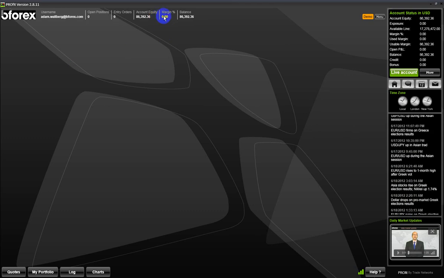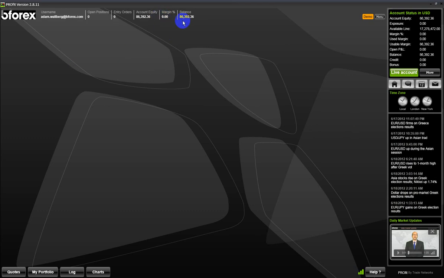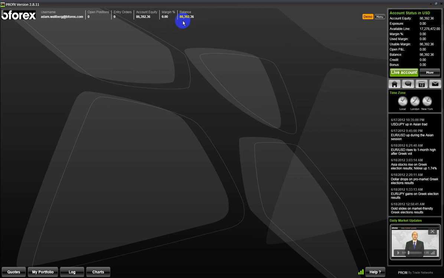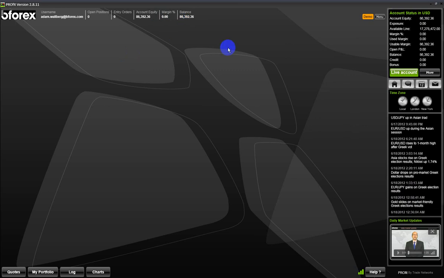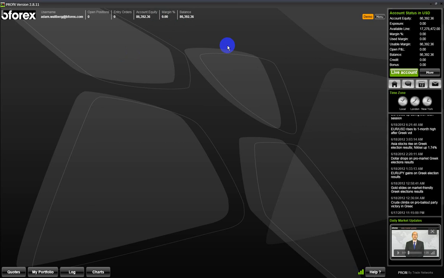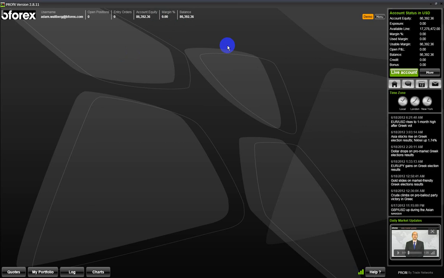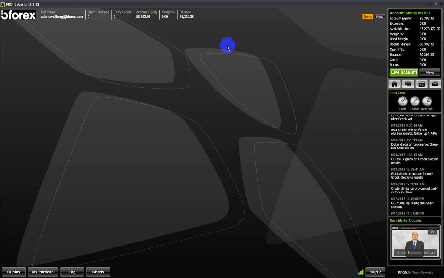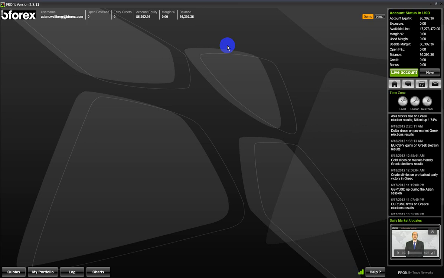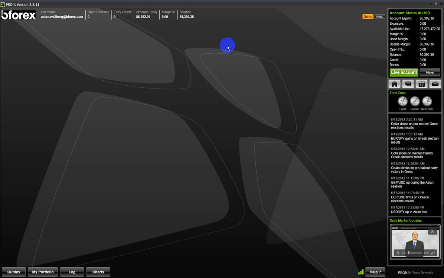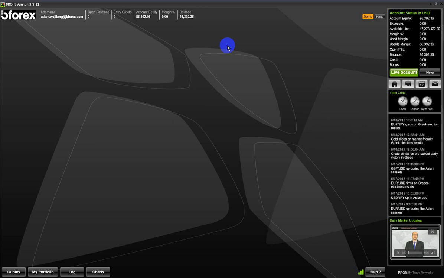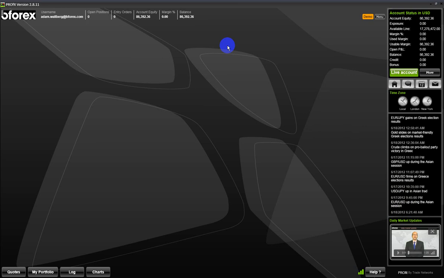Now, there are 2 reasons why your risk of losing money is very high and your margin level is below 1, and I will even give you the solutions to it. Reason number 1. Your margin level is below 1 simply because you're opening more than 2 positions. When you have an account of $100, this is an example, if you have an account of $100 and you're opening more than 2 positions, you're putting a lot of pressure on your account.